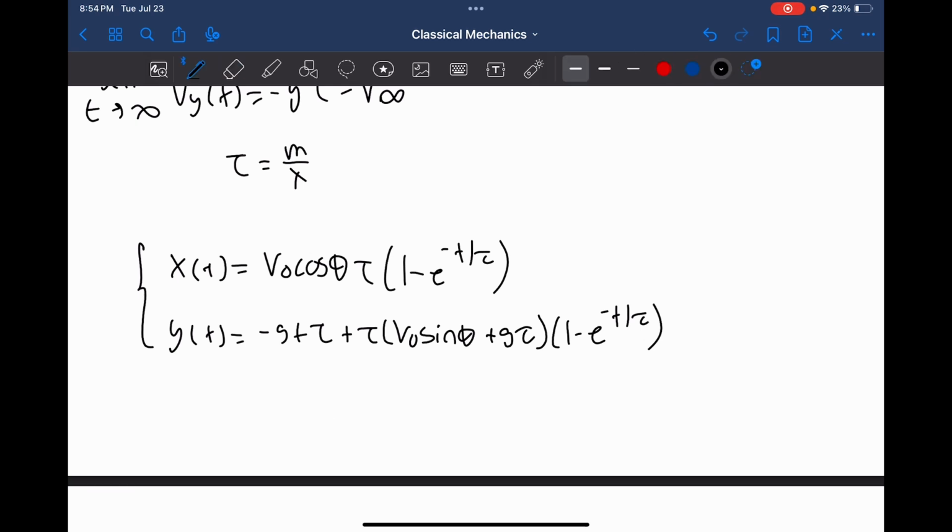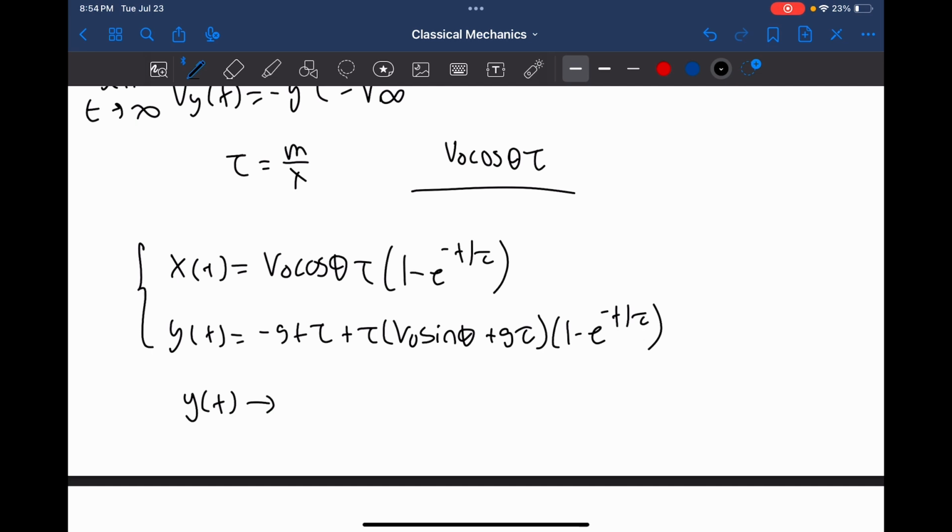All right, now looking at the behavior for very large time, we find that the range in x is actually finite, right? So if I take the limit as time goes to infinity for the x equation, we're going to be left with v naught cosine of theta tau. Now this makes sense because the friction is expected to suppress any motion along the x direction. And so the range should be larger if the initial velocity is larger or if tau is large. Now also for large time, y of t becomes linear, right? So as time goes to infinity, this y of t equation is going to become what?